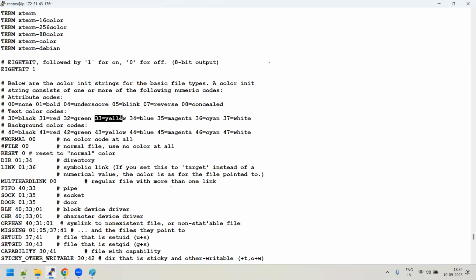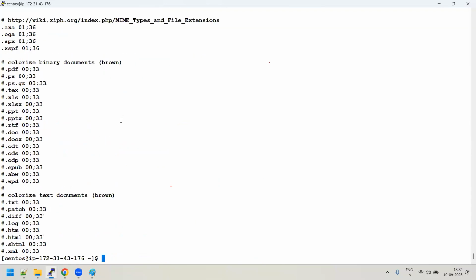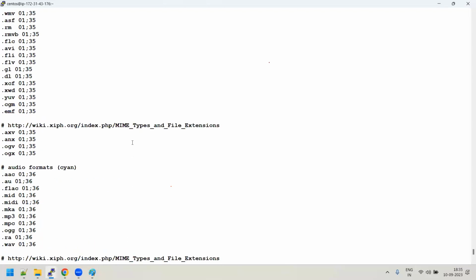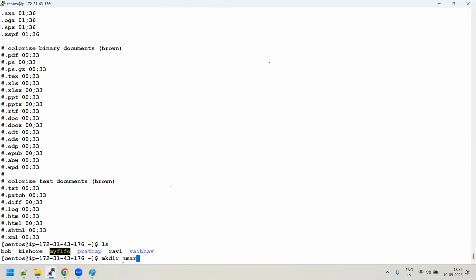See? Now can we correlate everything? So Rajesh, whenever I'm executing the ls command, you are getting a color. But how do files get the color? Whenever I'm creating a directory with mkdir, at that time itself it understands what coloring should be given for this directory, because it will refer to the /etc/DIR_COLORS file. It refers that, okay, this is a directory type. Amar is a directory because he's using mkdir.